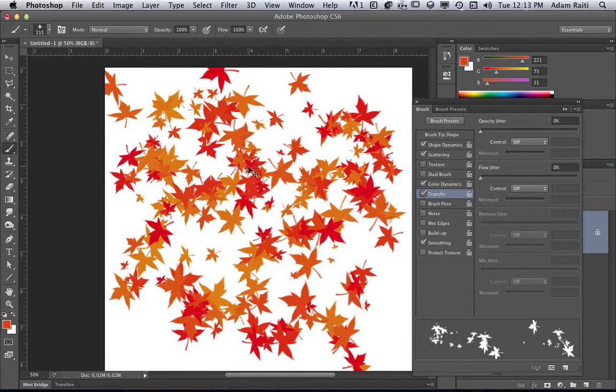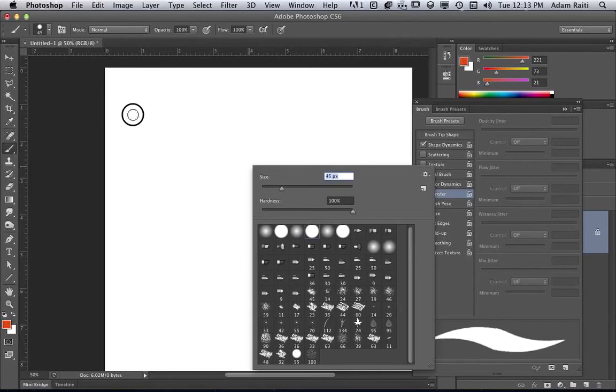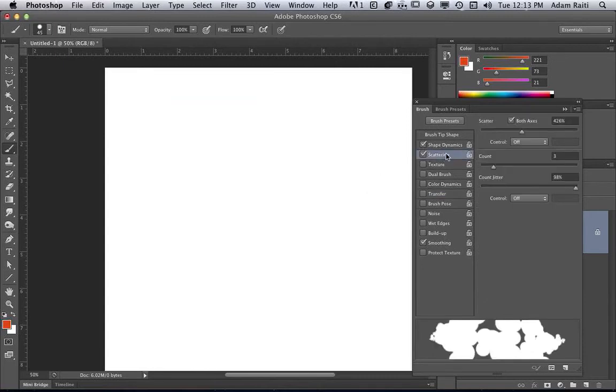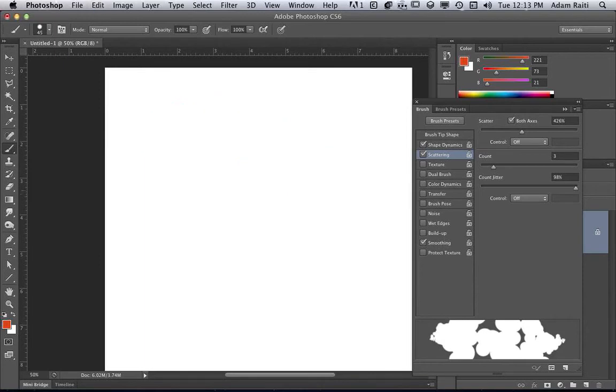And that applies no matter what paintbrush you use here. So let's clear this out and prove that. We're going to take a regular old paintbrush here and make it a dot. We have a regular paintbrush. So now I'm going to turn on some scattering. Now when I draw, I'm drawing with dots there. Okay, I can see that.